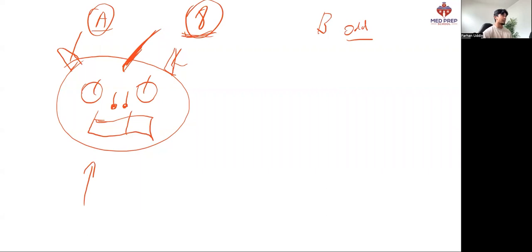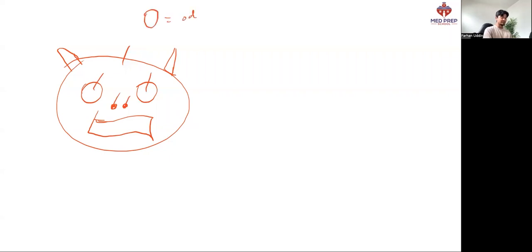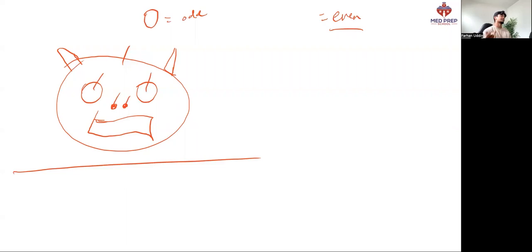If counting all elements isn't working for you, then it might help to pay attention to one element in particular. For example, start thinking about the number of circles — you can see the circle comes up quite a bit. Count: one, two, three, four, five — five circles make up the face. It could be that the number of circles is odd in set A and even in set B. But in general, whenever you see faces, start to count something: either the total number of elements or a specific element type.